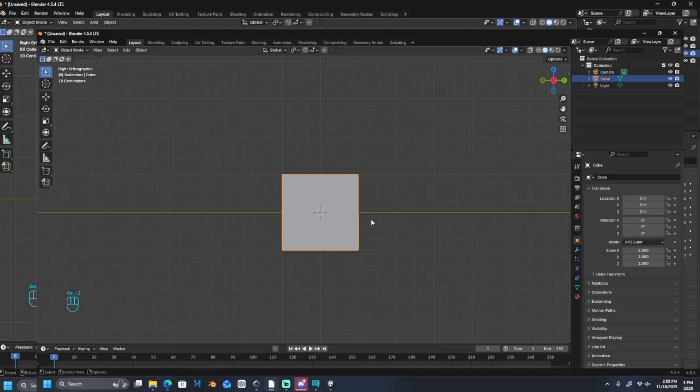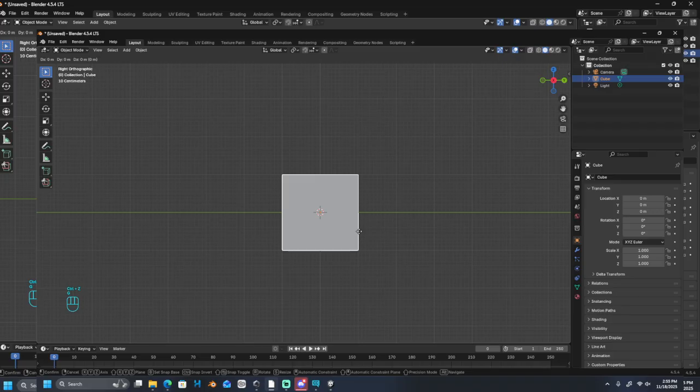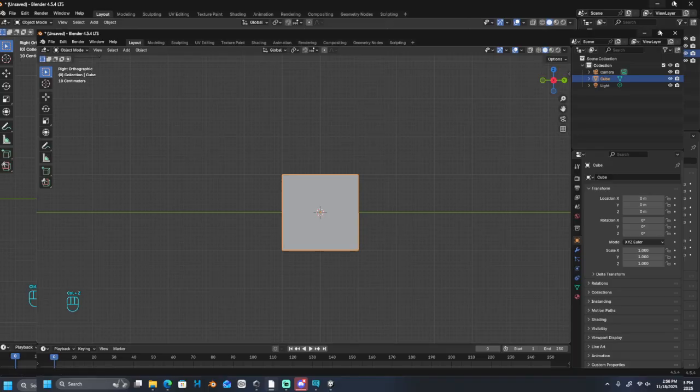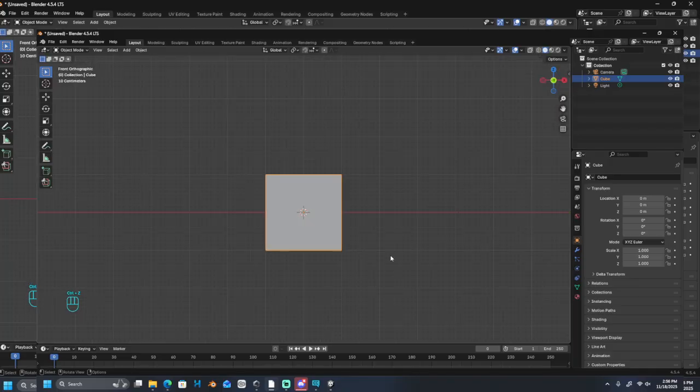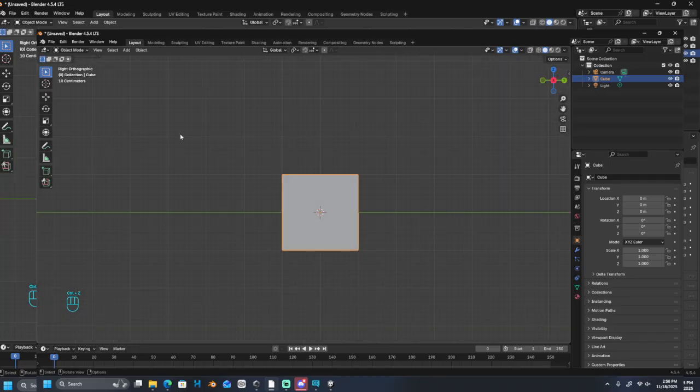If you want to move it in a specific direction, all you've got to do is press G, and if we want to go on the Y axis, which we can see is the side by looking at the compass, G, Y. If you want to go up and down, look where the Z is: G, Z. If you want to go forward and back, well, it doesn't look like it's moving anything, so let's go to a different angle, shall we? G, X, look at that, it moves. So that's basically how you move around and grab things.